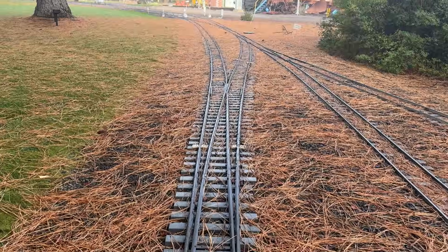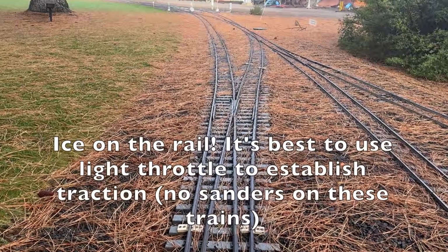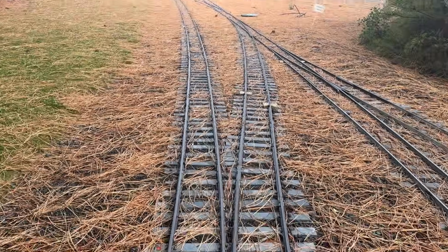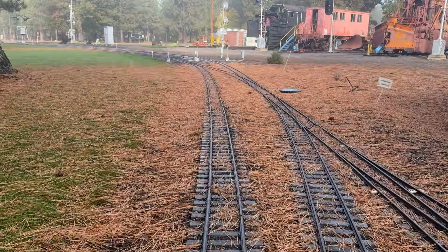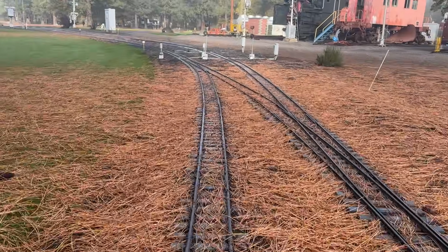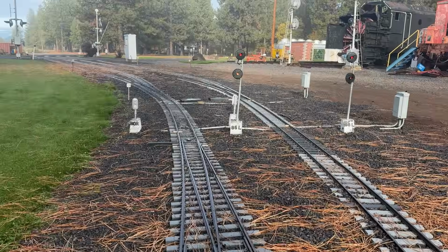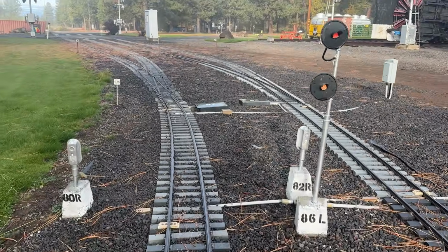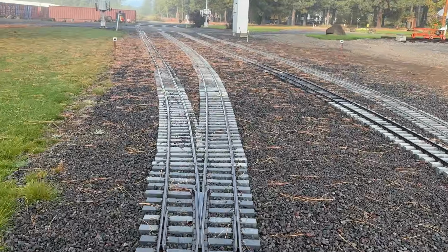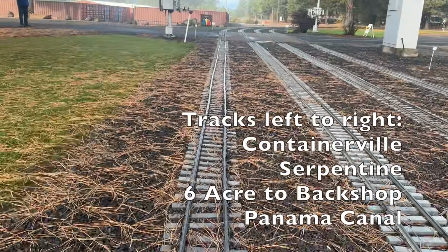And we have no tractive effort, so we're going to just take it real slow here. We lost all our momentum. We're going to have to give it a little leg power here to get some momentum. There we go. Coefficient of friction. There's the lights and gates. Still not much traction here. We might have to wait to go down to the meadow until the track warms up a little bit. There we go. Back up to speed now.